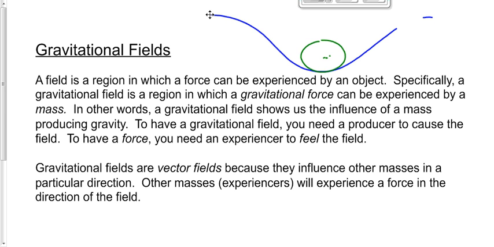All right, a gravitational field is a vector field. We say it's a vector field because it has a direction associated with it. If I put an object in that field and expect it to move towards the other object by gravity, because of the gravitational field, then the gravitational field must act in a certain direction. If it does, it's a vector field. There are other fields that we talk about in Physics 30 that are also vector fields, an electric field and a magnetic field. But there are also scalar fields.